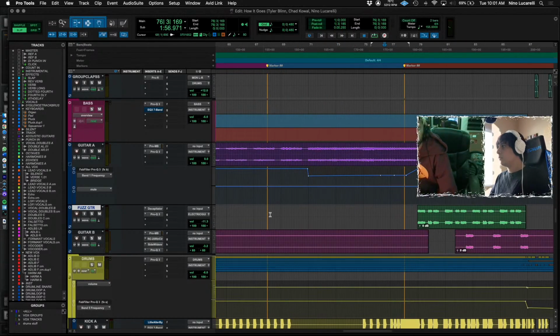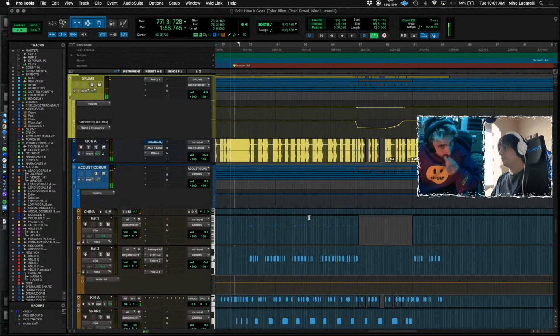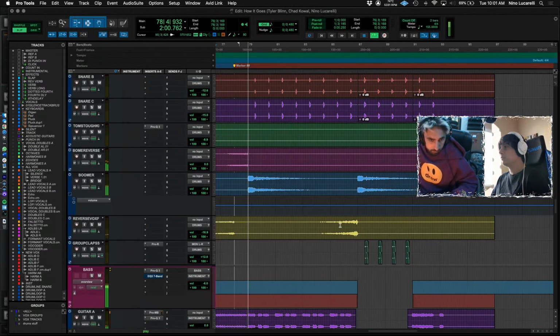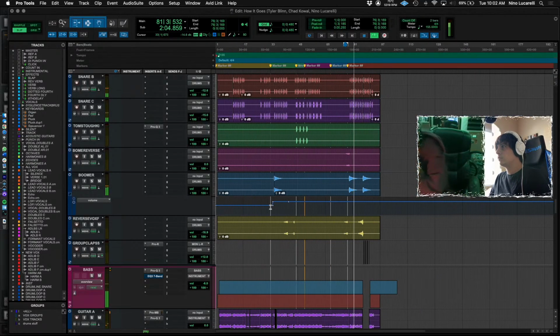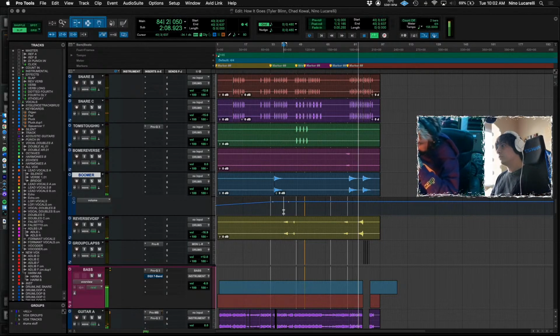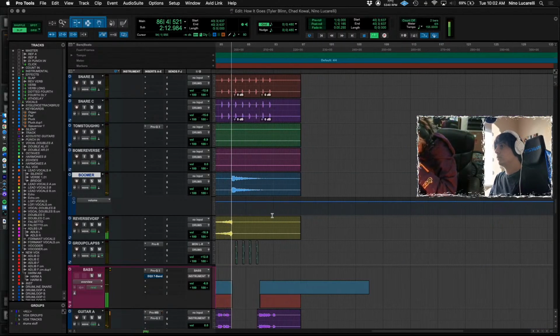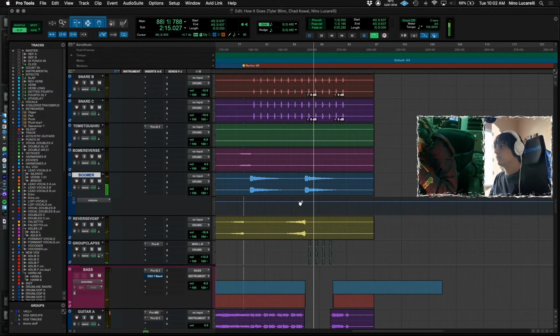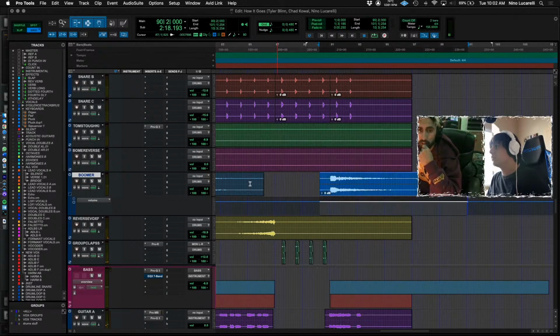You added that parallel guitar to the rest of it? Nice. Yeah. How do you feel about moving this to here? I was literally just thinking the same thing.